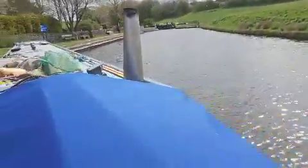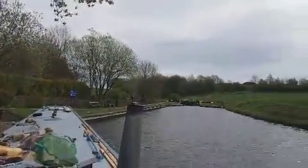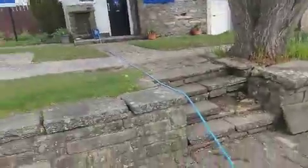After a little bit of wobbly footage about filling up the boat with water, we're going to have a look at a historic vessel called Kennet. She's number 228 on the National Register of Historic Vessels. She is a Leeds and Liverpool Canal short boat built in 1947 by Yarwoods of Northwich for the Canal Transport Limited, and she was built as a general carrier.